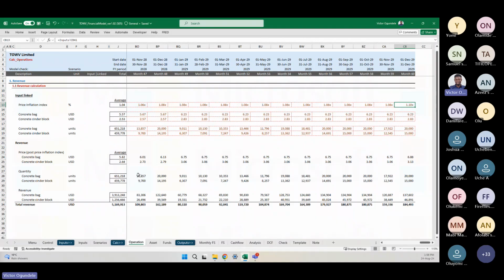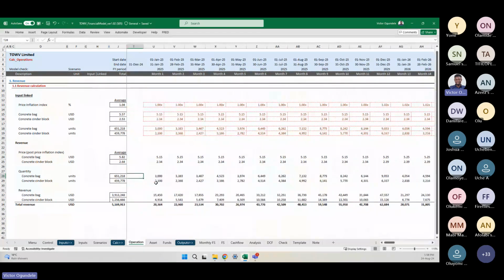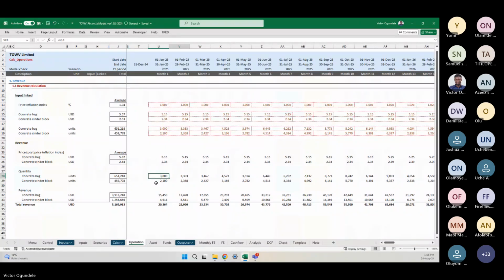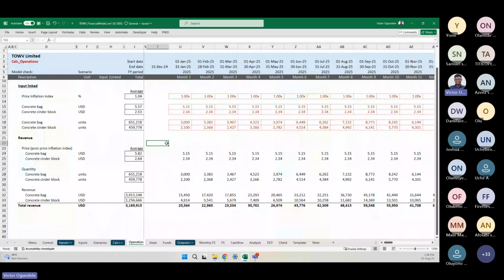And my quantity is definitely linking from my input. The same thing you have in your input should be the same thing you have in your calculation. There should be no difference, right? As a modeler, linking should not be a problem for you.